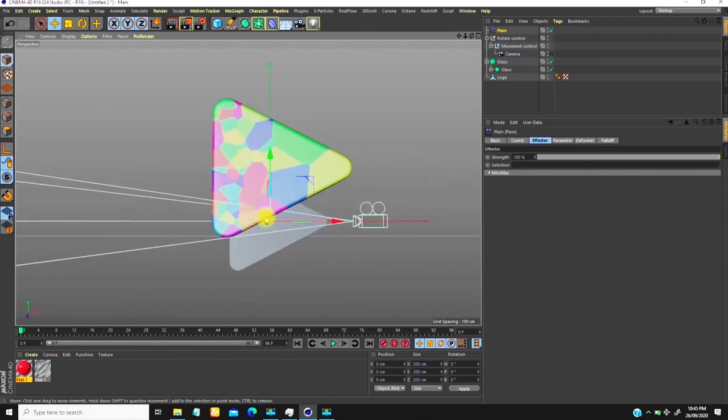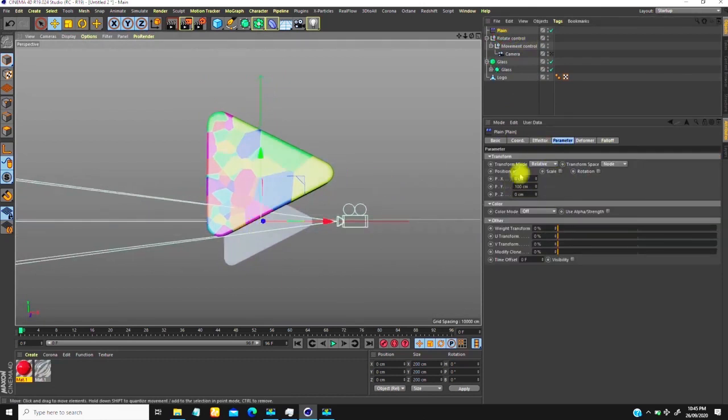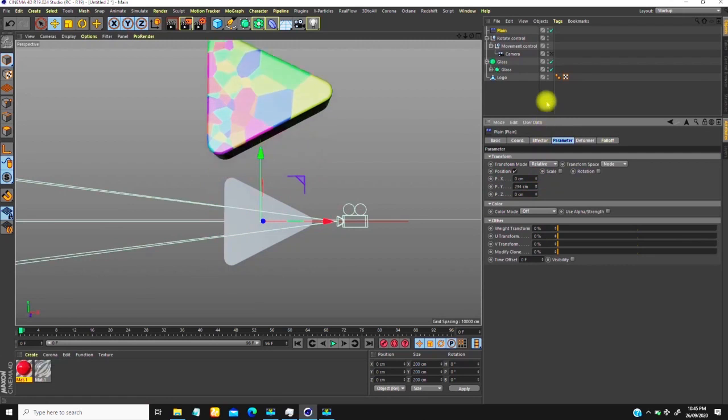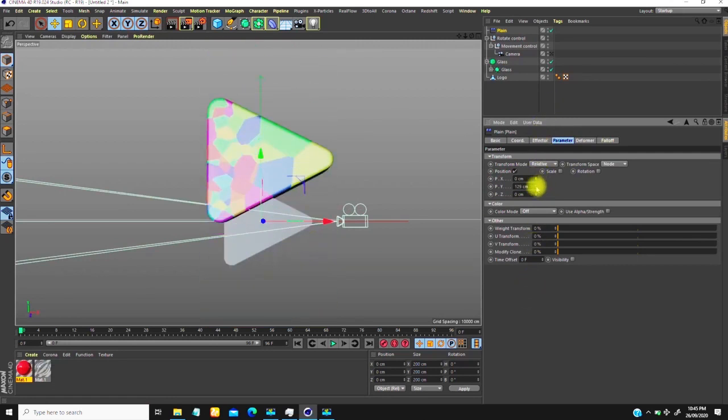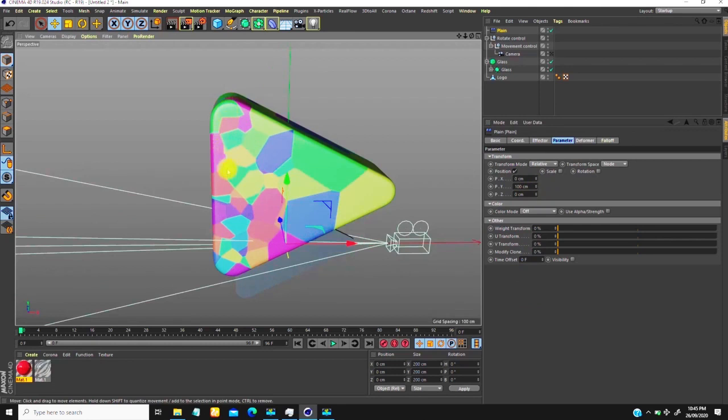Notice it just moves up, and the movement is a result of this value in the parameter. The value we have is 100 centimeters along the Y axis, positive Y, that's why it moves up. If I increase this, notice it still moves up and down. But that's not what we want. We want to break these different particles, not the whole object as a whole.